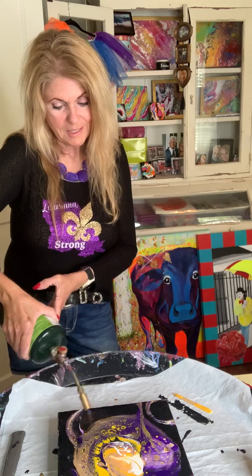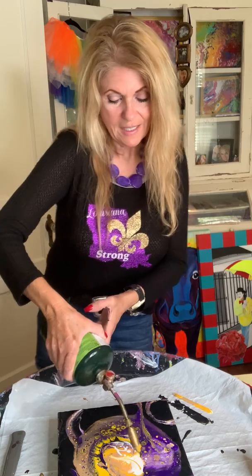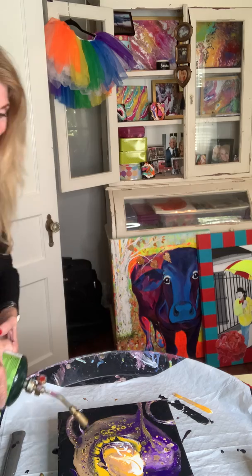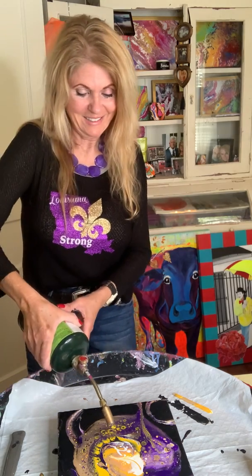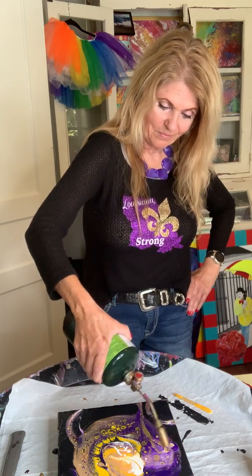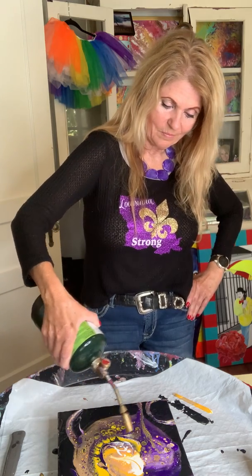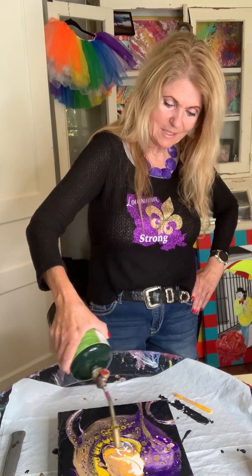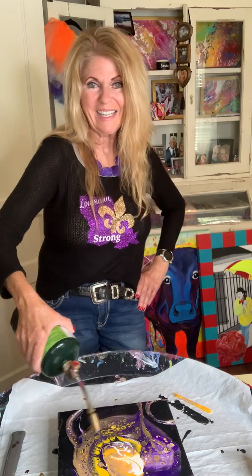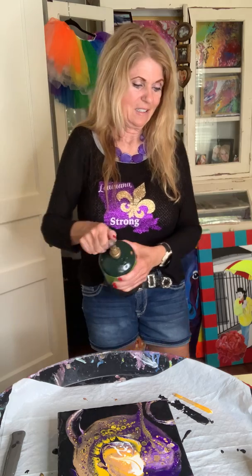Sure, I'm popping a lot of air bubbles. So I'll have to try to decide if the paint's too thick. I don't know what that means. Every time I pour a painting, I learn something from it. It's been an awesome experience. Pour painting really has. Okay, I guess that's enough.